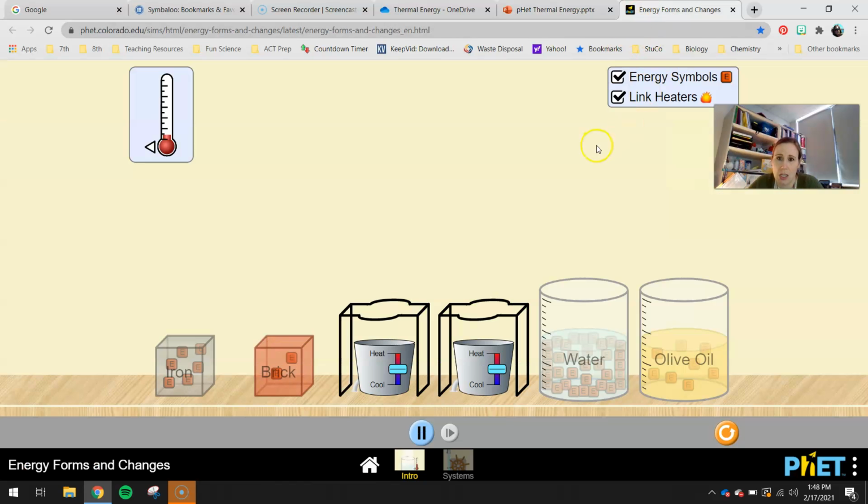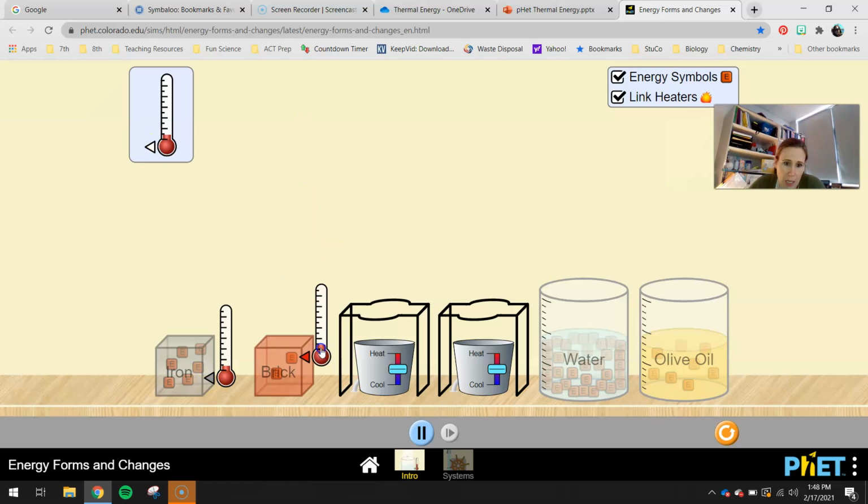detecting its kinetic energy. So if I drag a thermometer to my iron block, I want it off to the right-hand side. Notice how the little triangle turns gray like the color of iron. It's also off to the right-hand side. It's now attached to that. So I can still see what's happening in the block of iron without covering it up. And I know it's catching the temperature because it turned gray.